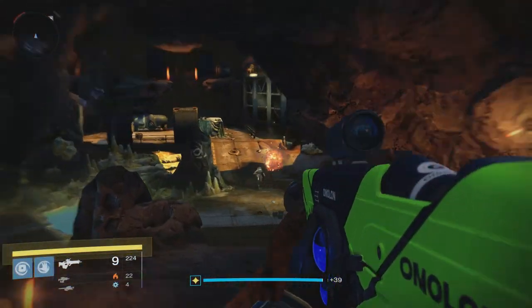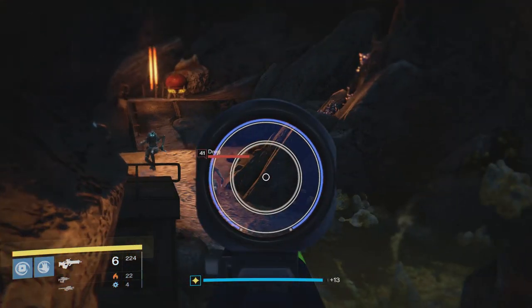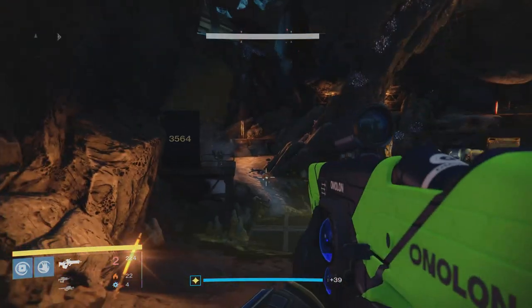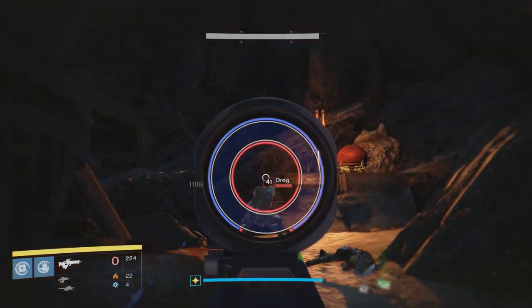Now when you eventually find your way to this room, there's going to be, I believe, three of the Kell's guards. So you have to eliminate those. They're the only enemies you really have to kill on the way to the boss. So make sure you take those dudes out before leaving this area.